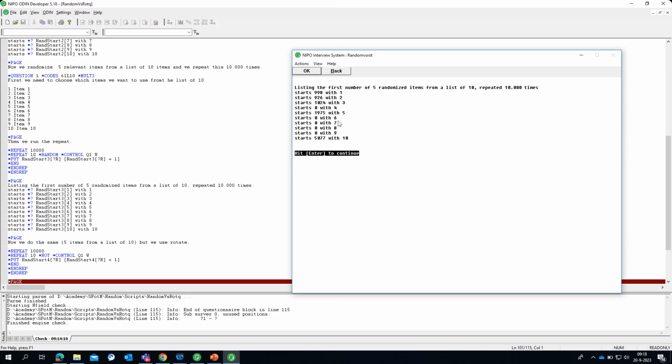And then it really gets worse. We have 10% here, 10% here, 10% here, 10% here, plus this one, resulting in a 50% chance that this will actually start with 5. And that can no longer be called a randomized rotation if it starts 50% of the time with 5.